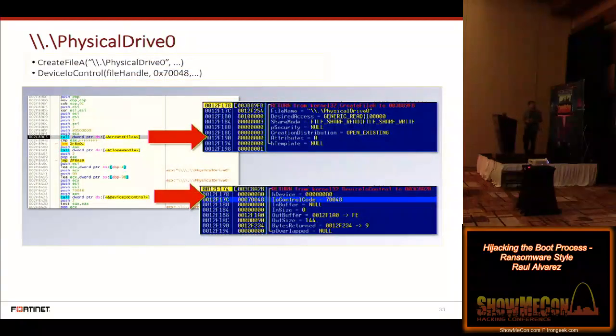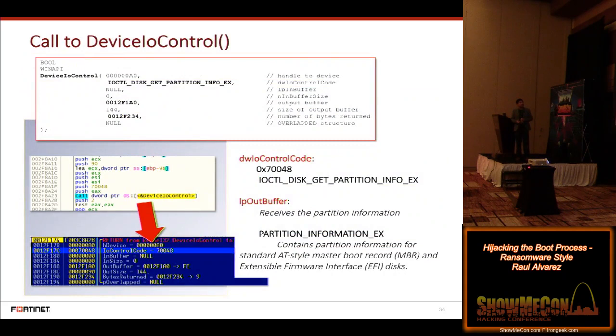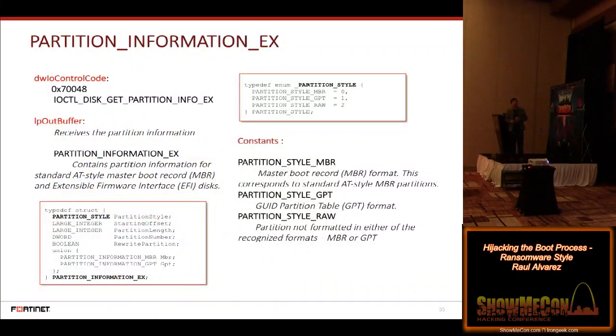And this is now your second set of device IO control, wherein it is going to try to infect your system. Earlier, the first device IO control and CreateFile were just used to check if the hard drive is accessible. Now it is going to check what kind of partition it is. Is it MBR or is it GPT? It even knows if it is raw, if it is not formatted.